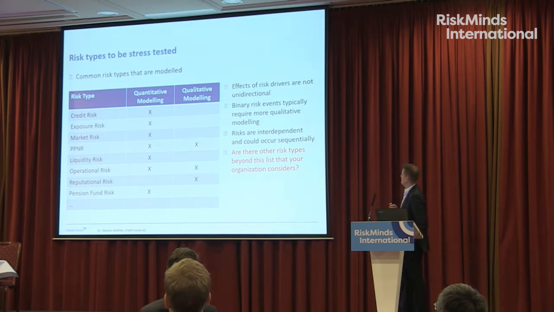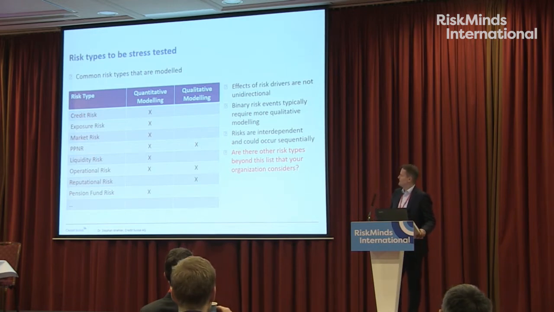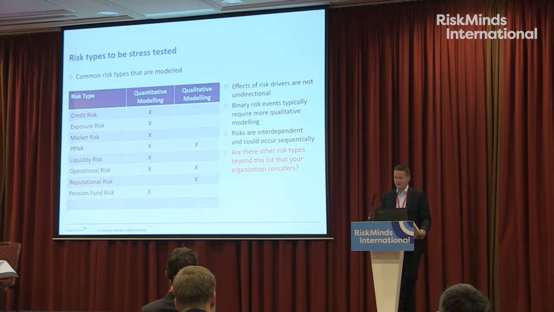many question marks. Those were originally bullets. So you can see the risk types that I wrote down, and I'm sure this kind of captures most of the risk types, but maybe you have other risk types. We have credit risk, exposure risk, market risk, earnings risk, liquidity, operational, reputational risk. As a special feature in Switzerland, we also have to stress pension funds, because the pension funds are more or less directly managed by Credit Suisse.